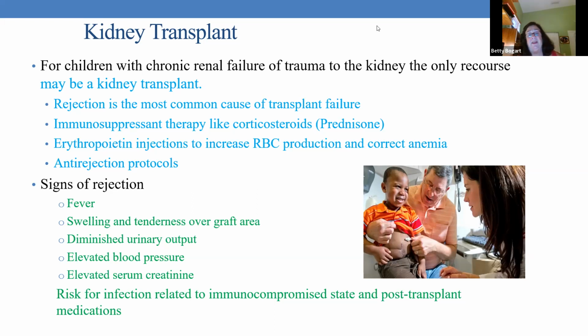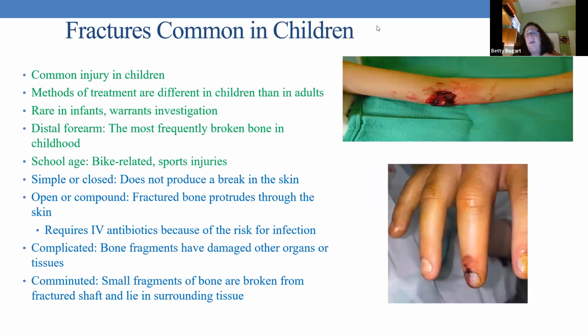And the signs of rejection are that the kidney doesn't work so well. I mean, there's the risk for infection related to immunocompromised state and post-transplant medications. That's a great nursing thing for this child. But fever, swelling, diminished urinary output, those are all things. And fractures. Fractures are so common.